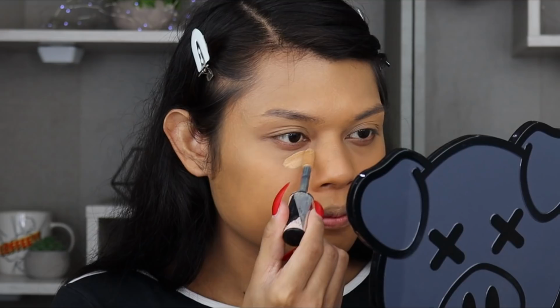So yeah, like two dots under my eyes. This has a pink undertone, so I really feel like it cancels out. Okay, so she uses one concealer to cancel her dark circles and then she uses a brighter concealer to highlight. Well, this does the same thing. So I'm just going to do what she does where she places all of the concealer on her under eye, then on her nose, the top of her lips. So yeah, we'll just put it the same way she does.